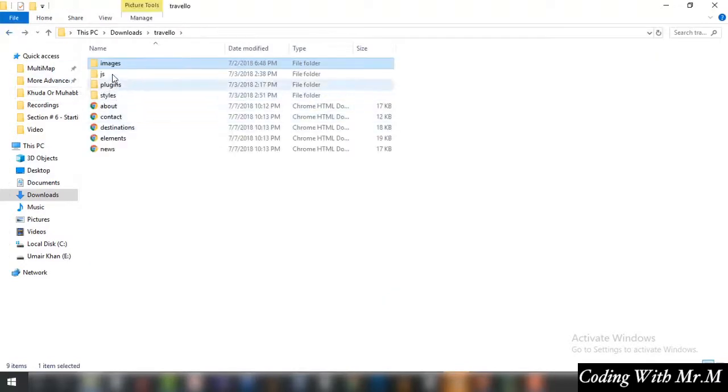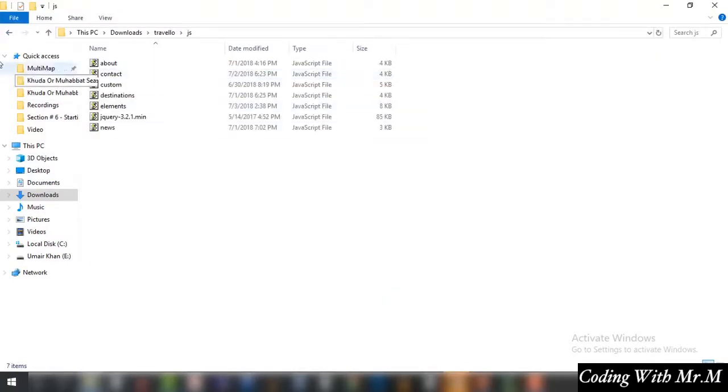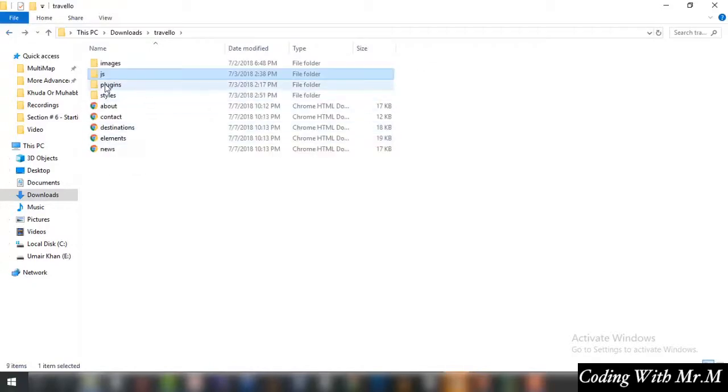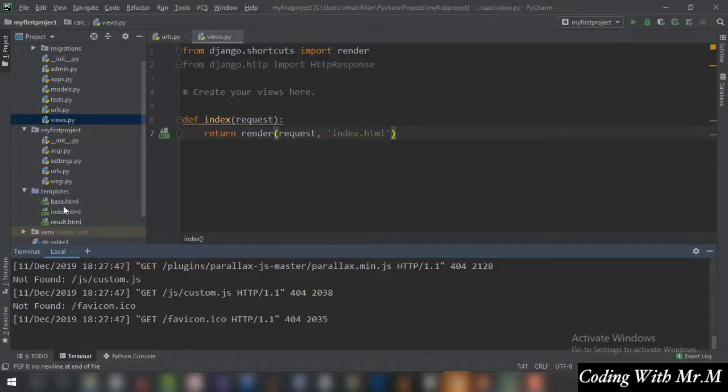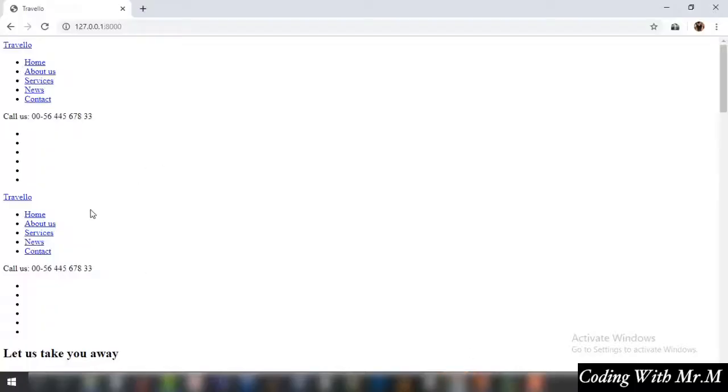Then if you open this JS, we have a lot of JavaScript files as well. And we have these plugins, we have these styles. So basically all of these are going to contribute to make a single application. But since we have only copied the template file, that is index.html, that's why we don't have any kind of colorful things over here.